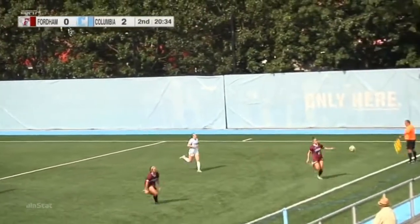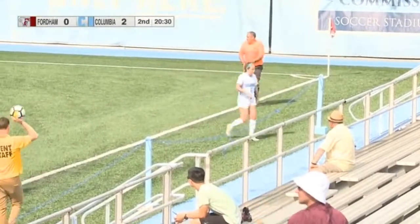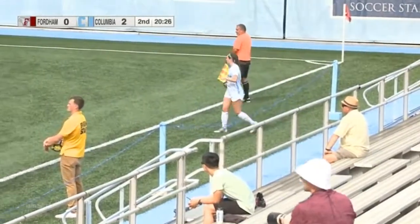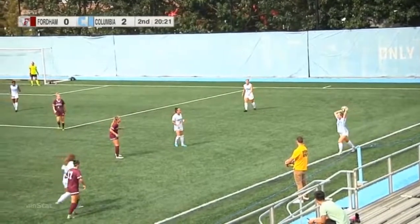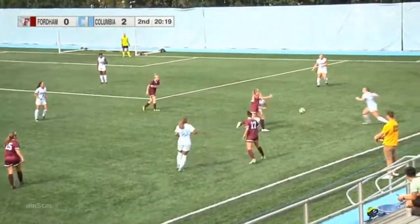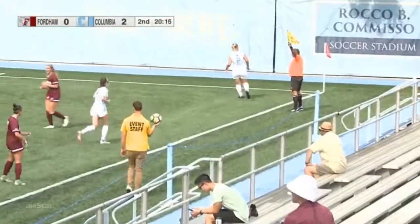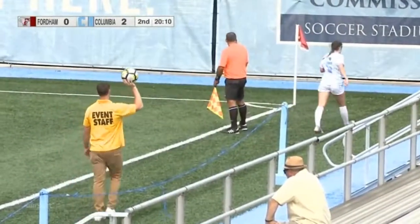Fordham still looking for the first goal of their season. And to start your year with the first 225 minutes scoreless, they don't want that to balloon into 270. Yeah, but regardless, I think how the final 20 minutes go here for Fordham, I think Coach Jessica Clinton can take some positives out of how they've turned it around here.